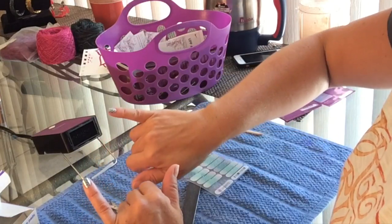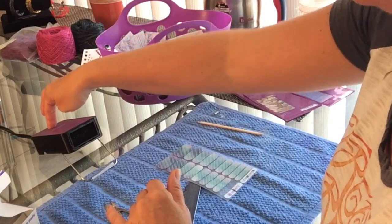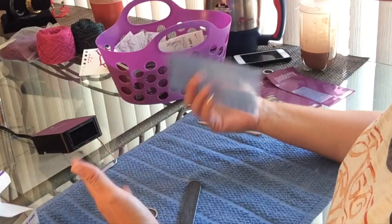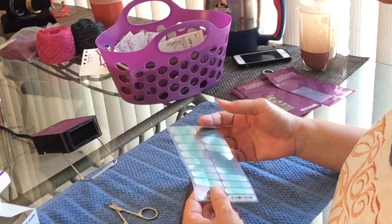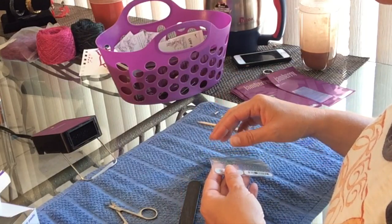So again, I've already started with my pinkies, but now I will show you what to do. We're going to turn on the mini dryer. You can do this with your hair dryer, but I found that the $19 purchase of the mini dryer really helped me to get a lot quicker and more accurate with doing my nails. So it was worth the price for me.